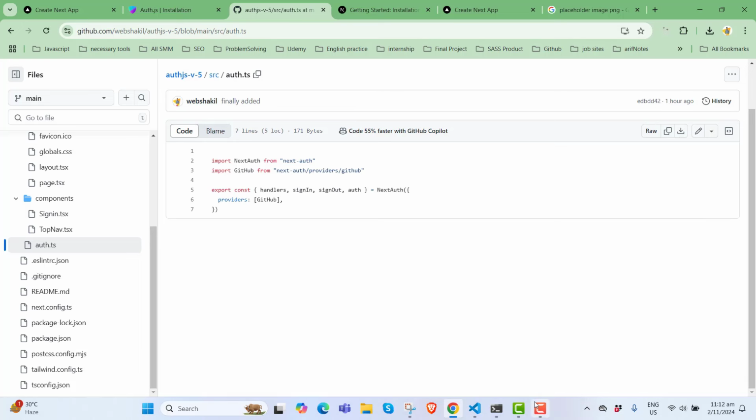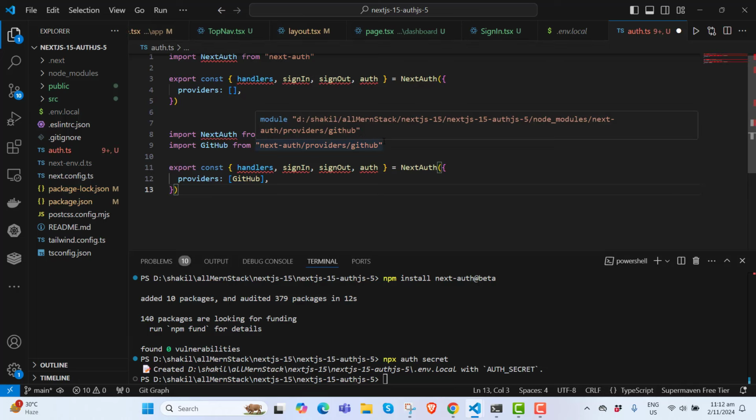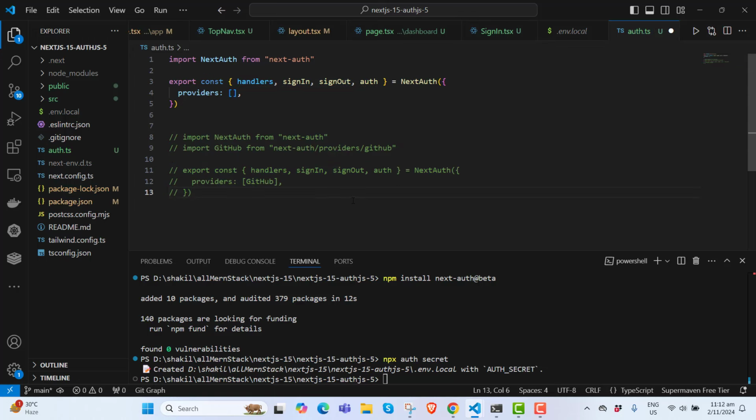I am taking the code from here to match it, whether it is fully matched or not. Let's see what it does not have. We only need GitHub, nothing else. GitHub, from next-auth providers GitHub.